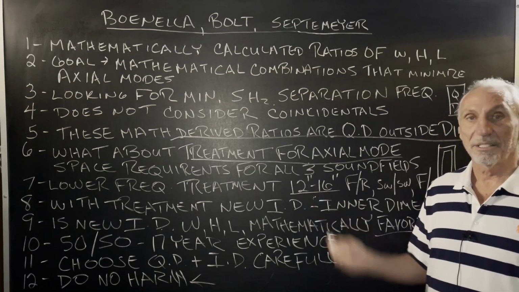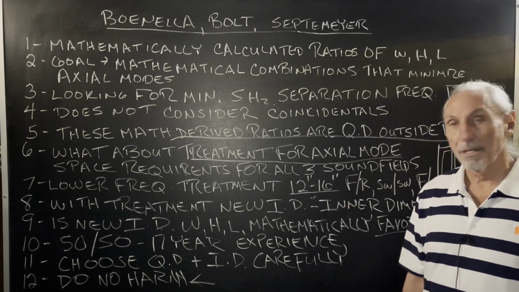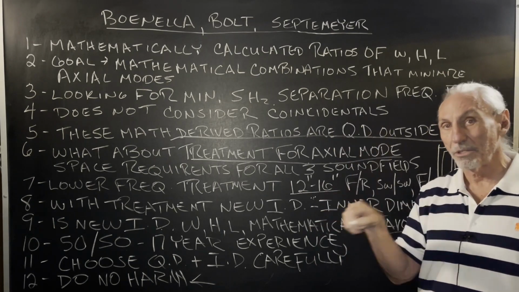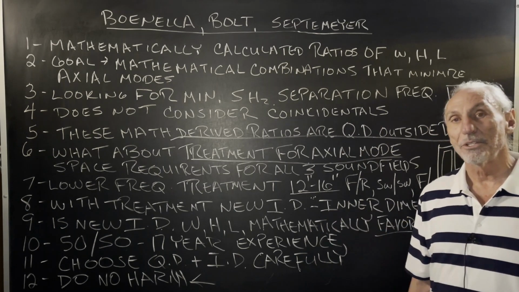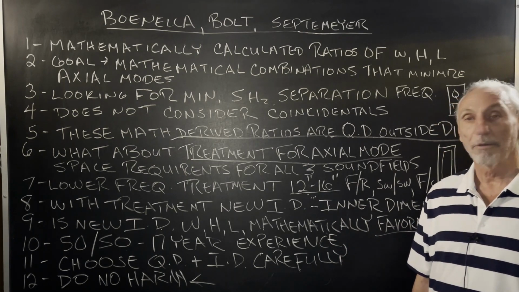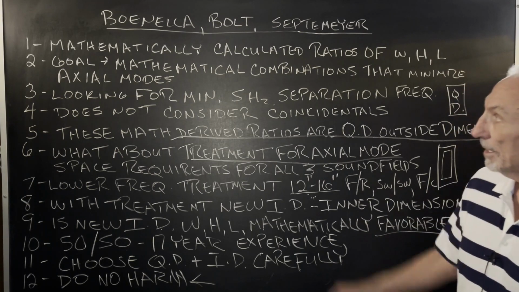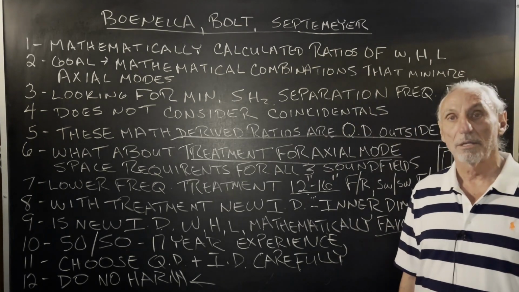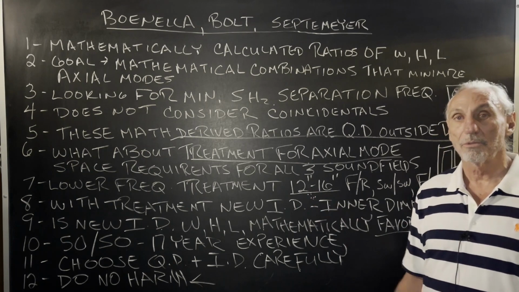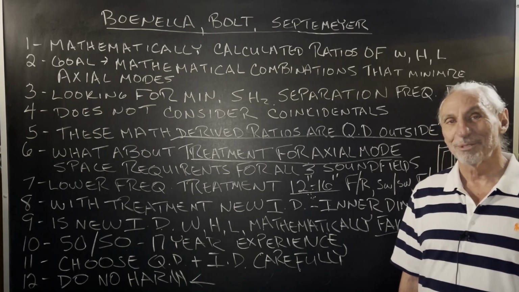So don't forget this problem, and you've got to find the proper solution. OD and ID. OD is the original footprint. ID is the internal dimensions you're left with after treatment, which we just spoke about, could take 12 to 16 inches of space. Both forms of dimensions have to be considered. So good starting point with all of these old school, if you will, calculations. But don't forget about the cost in both price and space for treatment. Hope this helps. Thank you.